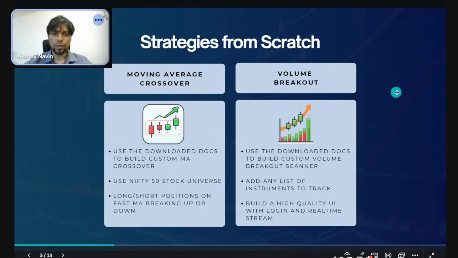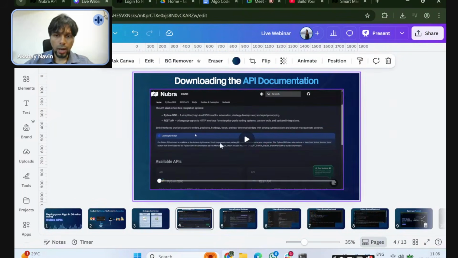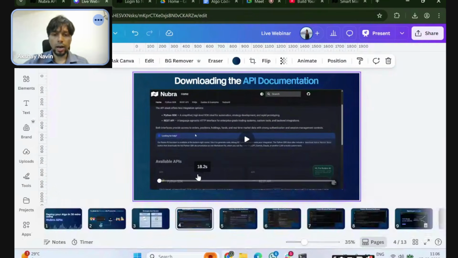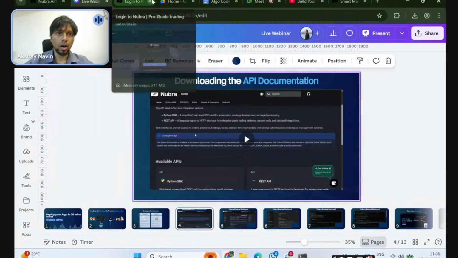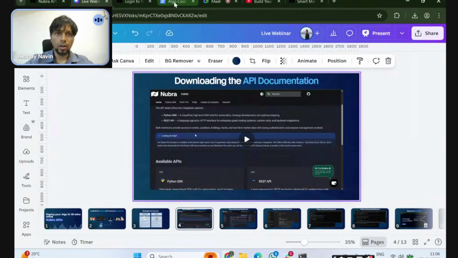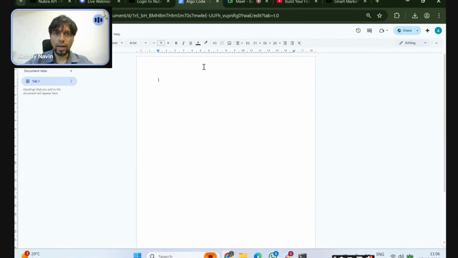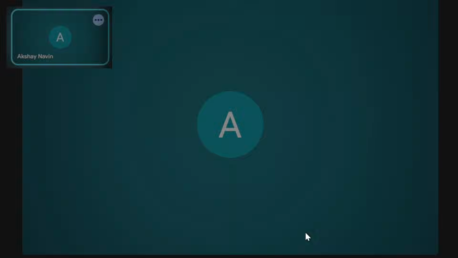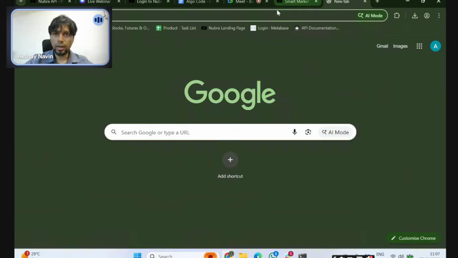Sorry, volume breakout dashboard. So quickly before I continue, this webinar will be slightly live and webinar slides. So I will just quickly show you the intention of how I go about building this. There is a Google Drive that I have where I'll be uploading these codes as well. So if you're a Nubra user already, if you have access to our APIs, I'll be putting up all the codes here so you can try and test it out on your end as well. So it'll make it more interactive in that sense. So that said, I'll just quickly start.